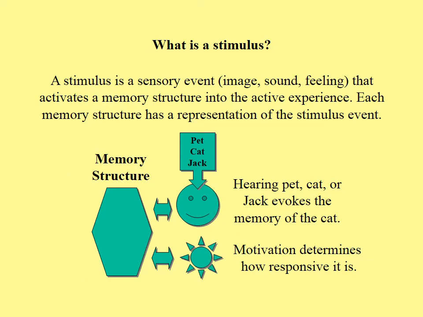What is a stimulus? A stimulus is a sensory event such as an image, sound, or feeling that activates a memory structure into the active experience. Each memory structure has a representation of the stimulus event. Hearing cat, pet, or jack evokes the memory of the cat. The more motivation, the more likely the memory will activate.